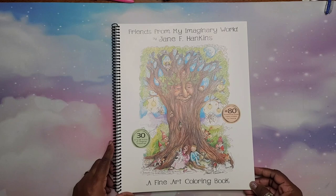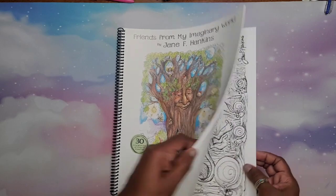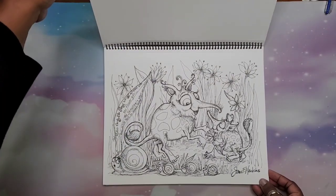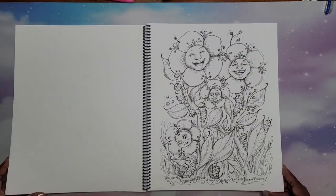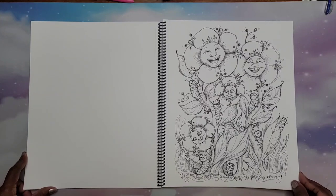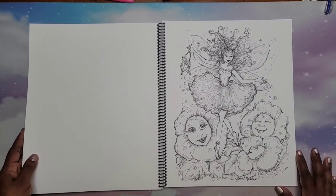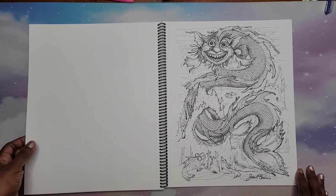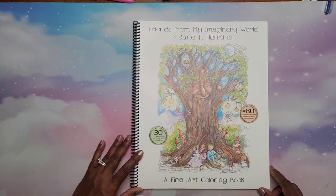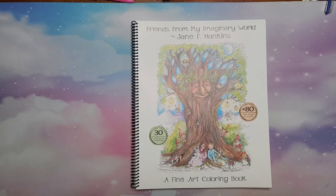And last, but certainly not least in my haul, is Friends from My Imaginary World. Again, it's 11x14, 30 pages. And I'll show you guys a few of those. Look at these flowers. I think they're so cute. So cute, so weird. It's weird cute, right? I love weird cute. And I'll show one more. All right, and that is Friends from My Imaginary World by Jane F. Hankins. So that is it, y'all, for my haul and my happy mail and my gifts.